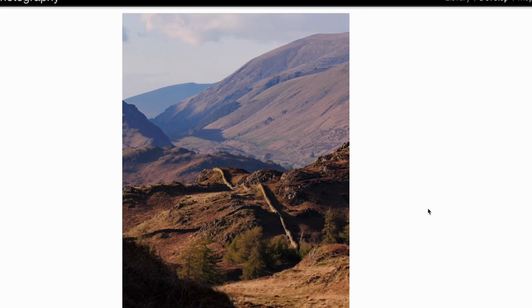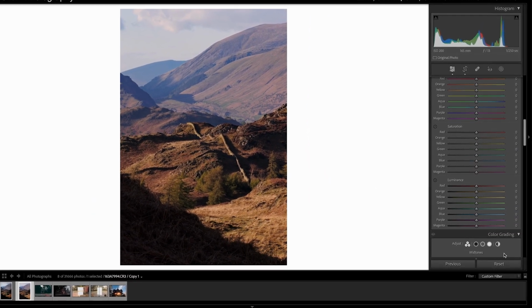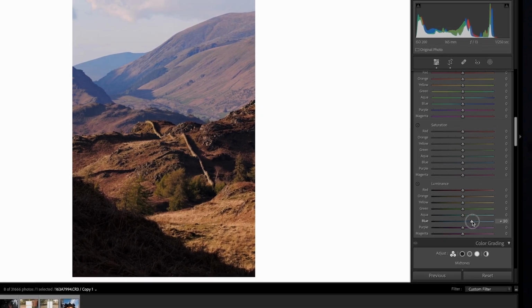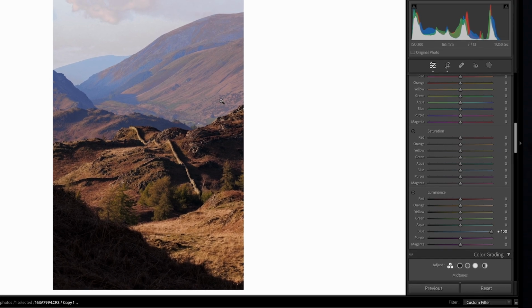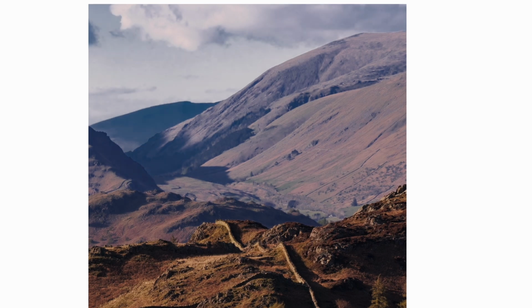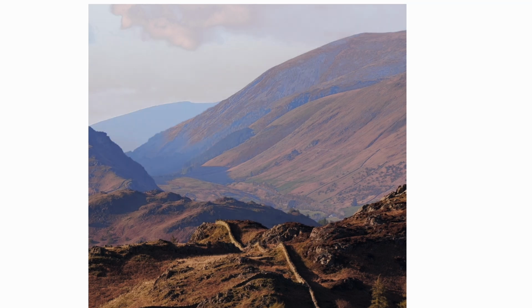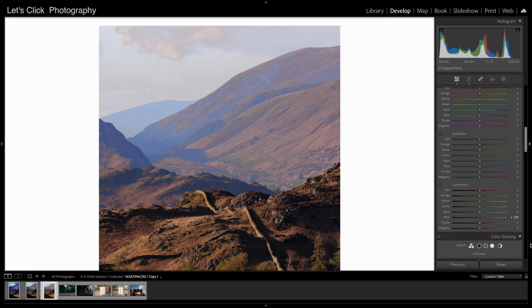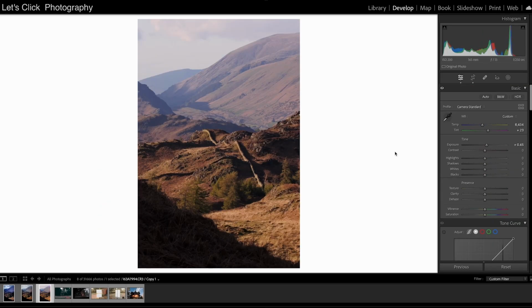Bring those back. Now let's look at the back, and let's go onto the cooler tones, and let's go with the blue. And you're going to see that the cooler tones now are affecting the back, not the warmer tones. And if I pull that up, you can see just what a difference the blue luminance slider makes on that area of the image. We've got indirect light that's being reflected off the sky and lighting up all of this area.